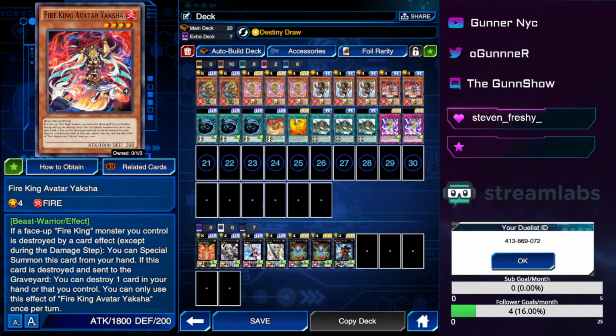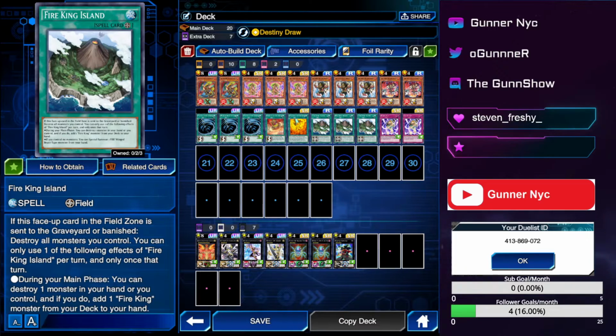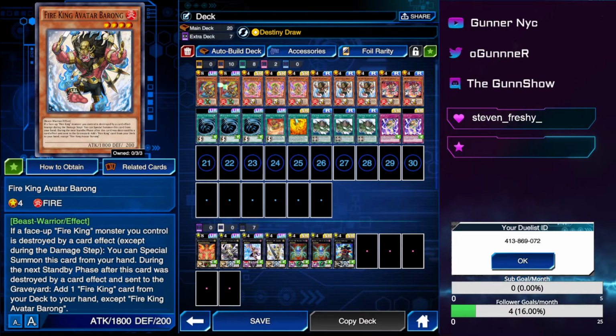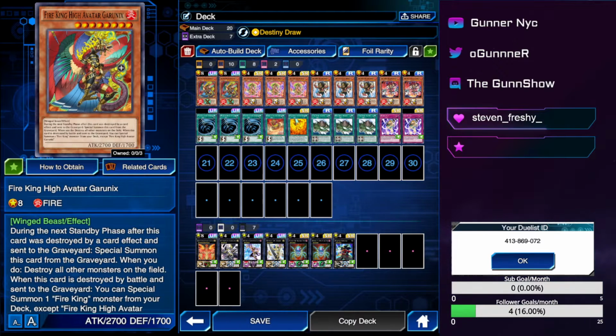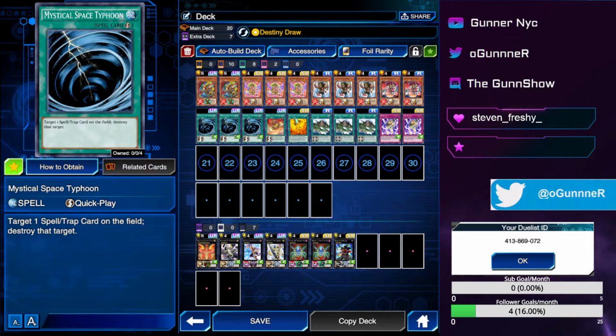So when on destruction, you can destroy either a Fire King Island to wipe the field. You can either destroy a Barong to get the effect to search. You can destroy a Garunix ideally to be able to have it return back to the field on the standby phase and wipe the field. So very, very good. Then I got 3 copies of Mystical Space Typhoon.